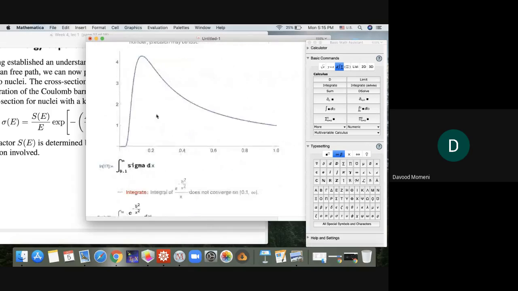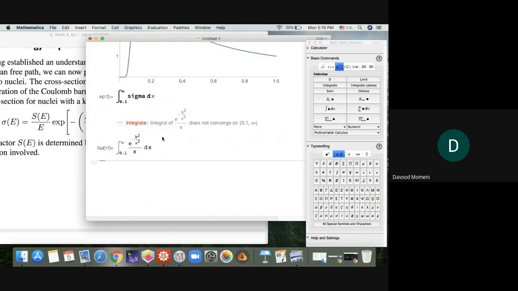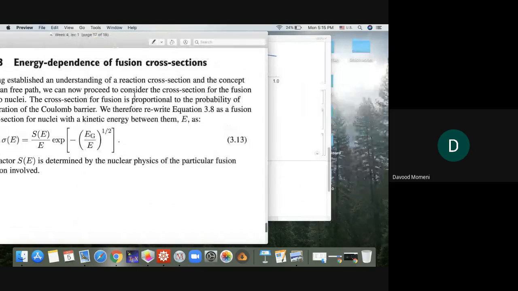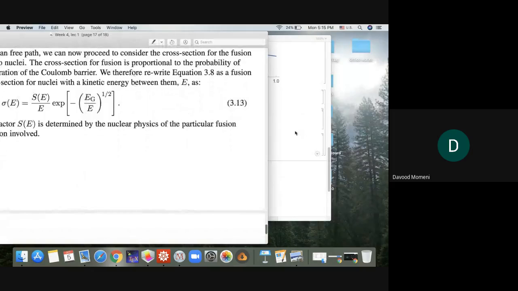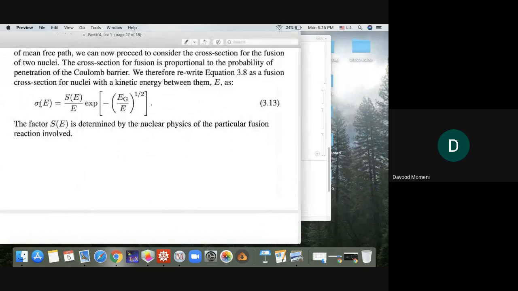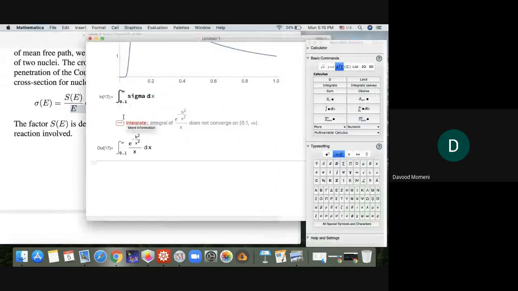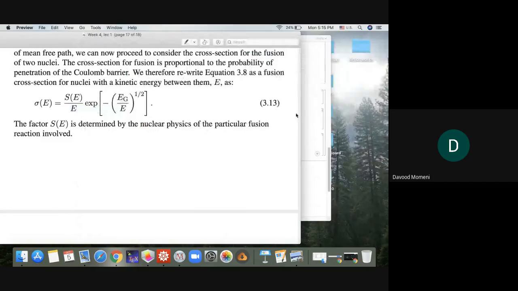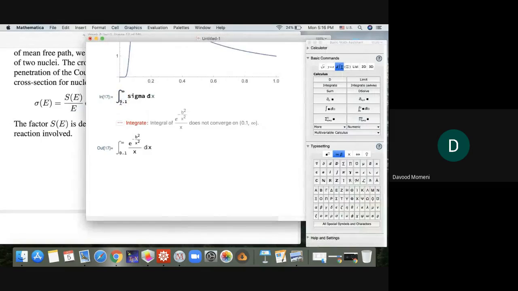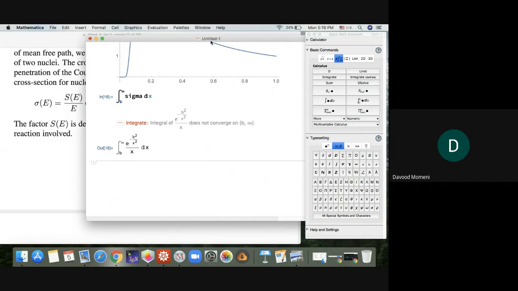I mean, the area under the graph. I want you to go and find for me how to calculate the total fusion cross section, the reaction cross section, as a function of energy. This is your function, sigma of E. Make the integral of sigma of E from the lowest energy to the maximum energy. The lowest energy is EG, I think. So let's go and find for me the integral from the lowest energy to the maximum. Try to calculate this integral by any method you know. Maybe I will give you that as the next homework also.